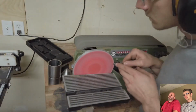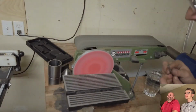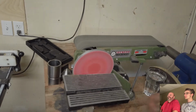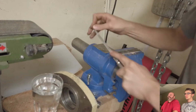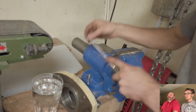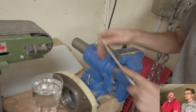Guess I could have moved the camera over. I ended up making the bit double-sided because there's two sizes of internal snap rings on that machine, so I could cut two different grooves by just flipping the bit around. Easy money. Of course, the camera won't focus on it at all. Nope, there's no focus.